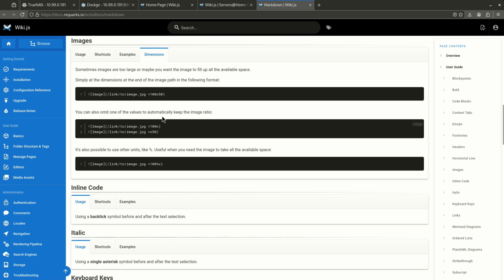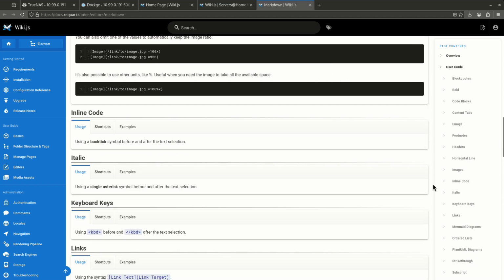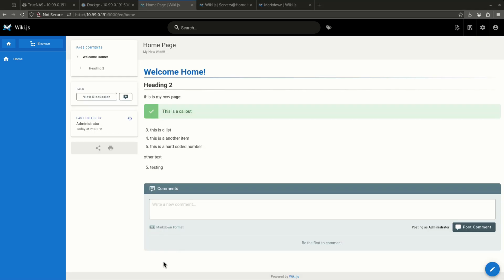So just really cool. I was not a huge fan of Markdown when I first started. I was like, man, it seems like a lot of work. It seems kind of like coding. But once I saw how beautiful Markdown can be and really how simple it is and how universal it is, I'm really glad I started to learn because Markdown is used almost anywhere you can type in a text box these days. So this is kind of a cool thing to learn because it's going to come up again. If you're not running Wiki.JS, you probably have already come across Markdown in Discord or maybe other places that use Markdown. So this is just a nice thing to start getting under your belt because it really does work.